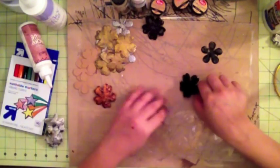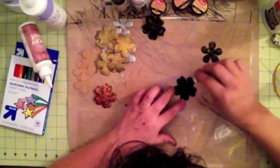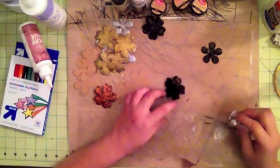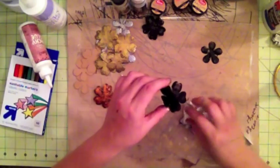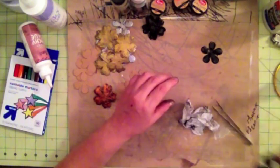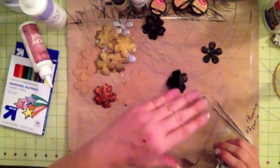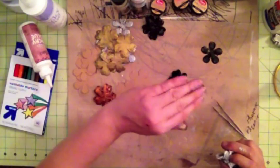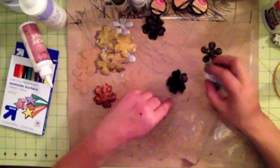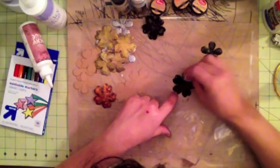Okay. Now what I've been doing is I'm taking a baby wipe, just a little bit of baby wipe, and I'm just introducing a little more texture. I'm dabbing very gently on the piece because the bottom of this, the glue is still wet underneath it. It's basically just the top piece that's creating that coating. And that is what gives it the texture, because the top piece of the glue is burnt and it creates that layer, that coat. And the inside of that coat, there's still some wet glue underneath it. So when you go back with your towel and gently dab it, it creates the texture.